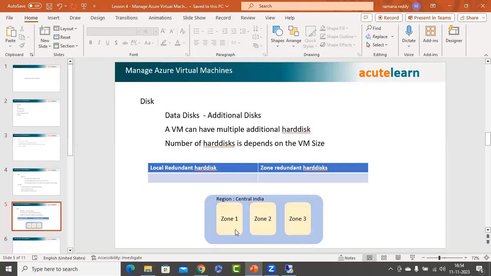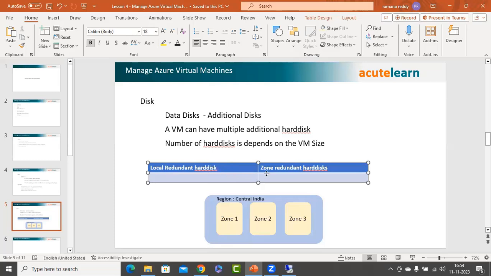By any chance, if one physical storage device goes down, there is no impact on your virtual machine hard disk, because it is making 3 different copies of your virtual hard disk within the same data center or zone. That is what we call locally redundant hard disks.